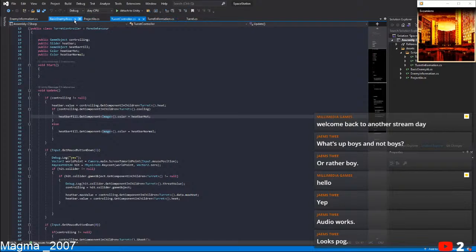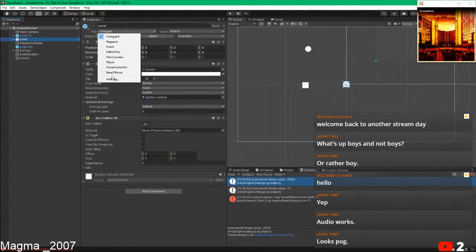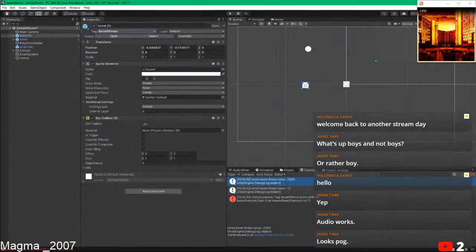Where's the script gone? Here, basic enemy AI. So we can get... Oh, I need a... Have I not defined the tag? Because it gave me an error message. It's right there. Alright, so I'm just gonna add both of these to that tag, and let's see what that does. Okay. Oh wait, no, I just want to play it now.